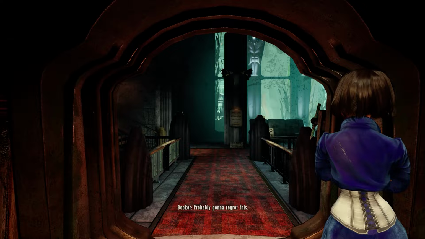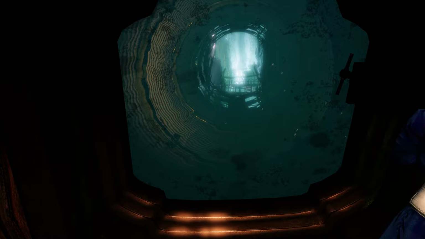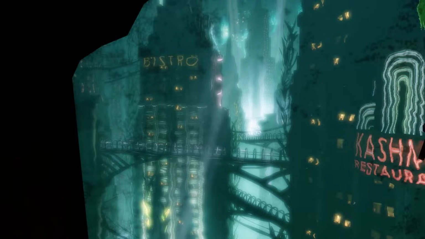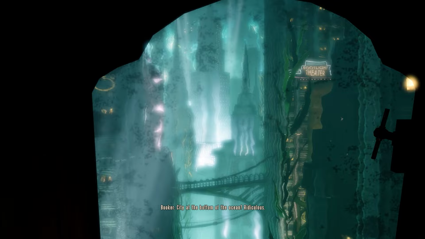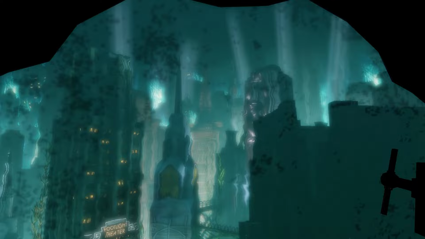Probably gonna regret this. What is... Evolution in a bottle. Various plasmids. Maybe that's where they got the vigors from as well. Okay. Do we have business in Rapture? The bottom of the ocean. Not as ridiculous as you might think. But what are we doing in Rapture? What's Rapture's relevance? Are we heading back to the surface? Oh, that looks good. I kind of miss Rapture. Don't think Columbia quite matches it. It was just a quick visit, just popping in. Now we're heading up to the lighthouse, presumably.